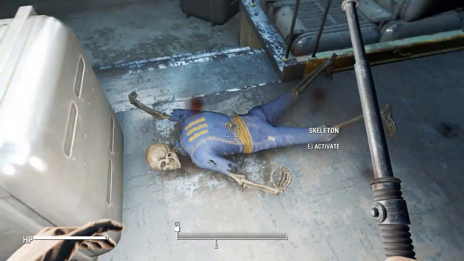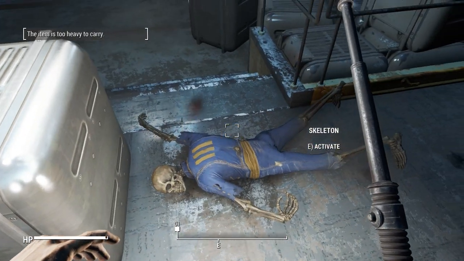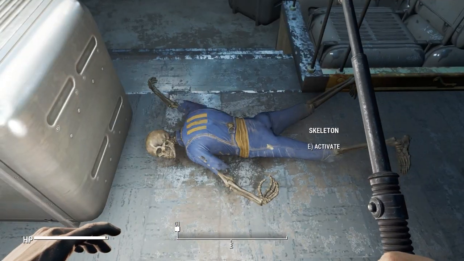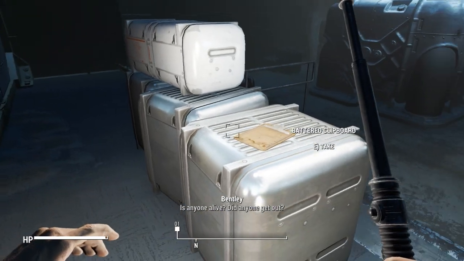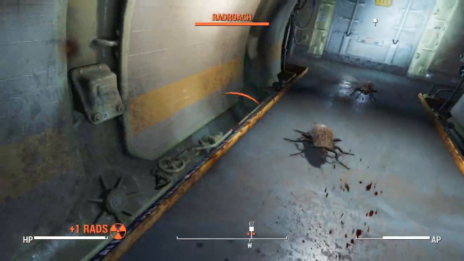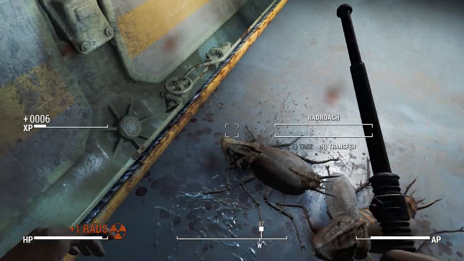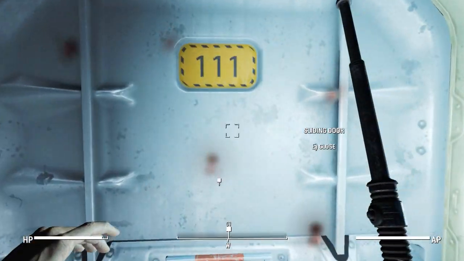Whoa. What happened here? Where is everyone? Is this all that's left? Item is too heavy to carry? Are you serious? A skeleton is too heavy to carry? Did anyone get out? Wow. Press L left of alt to power attack. I don't need a power attack on rad roaches. I mean, come on. Seriously? They're rad roaches. I've got this big giant metal rod and it's perfectly capable.